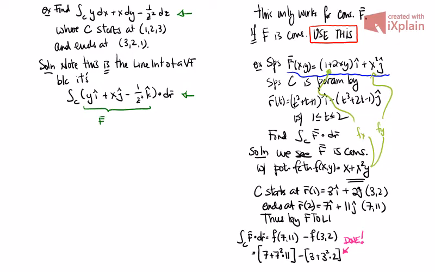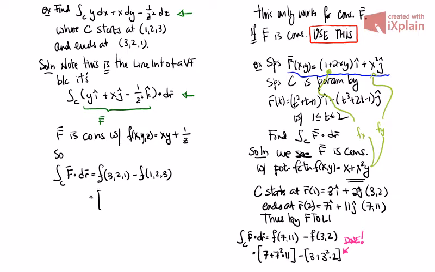So again, we notice this f is conservative with little f of x, y, z. This is a pretty easy one to see. This is x, y plus 1 over z. So the integral over c of that, I'll just write the f for now, dot dr rather than rewriting the entire thing. This is little f of 3, 2, 1 because that's where it ends. So this is x, y plus 1 over z. So 3 times 2 plus 1 over 1 minus 1 times 2 plus 1 over 3. And that is it. Done.